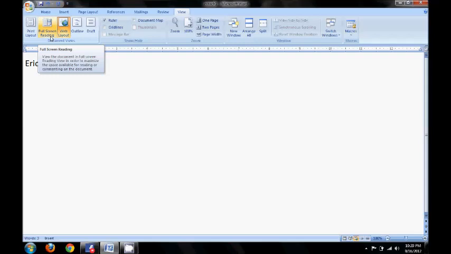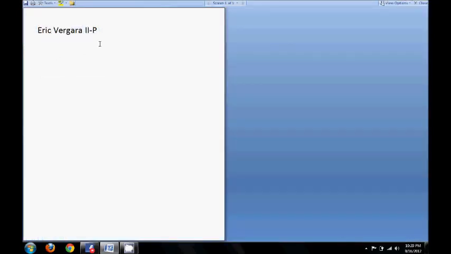Then full screen reading layout, or the reading layout view, formats your screen to make reading your document more comfortable. It's like you're reading a book or a notebook. There. You just close it here. It's like on a PDF format.